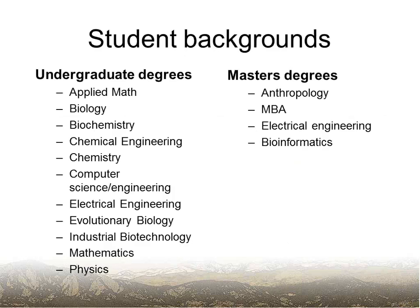There's quite a variety of students who come into our program, and the thing that does unite them, however, is their interest in interdisciplinary science. And you see that the students come to interdisciplinarity in various ways. Some have double majors, some a major with a minor, and others had their curiosity piqued simply by significant research experience as undergraduates, and they decided as a graduate student that they really want to study a problem in greater depth and detail, and so we welcome them as well.